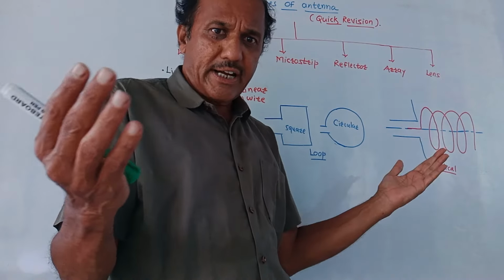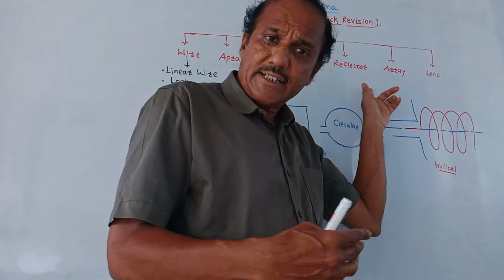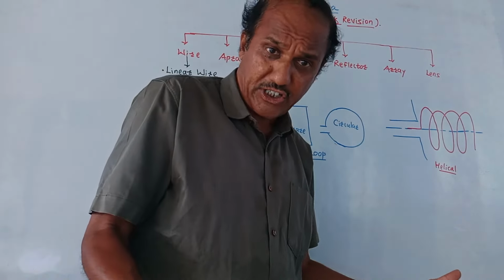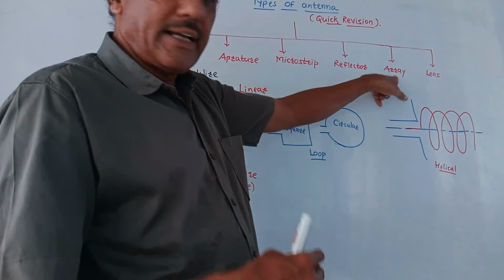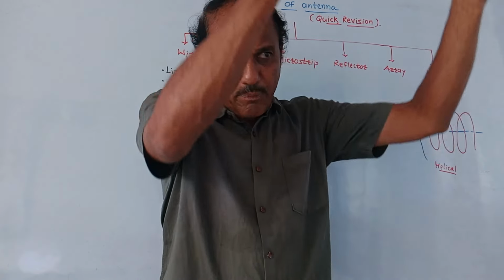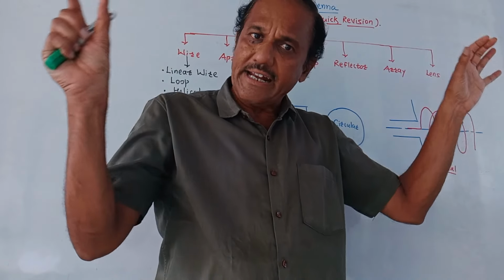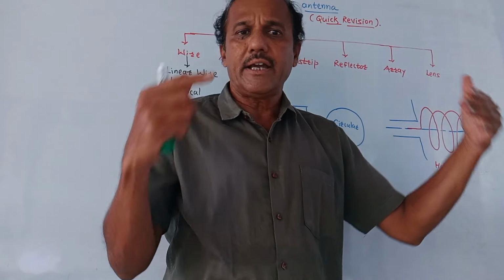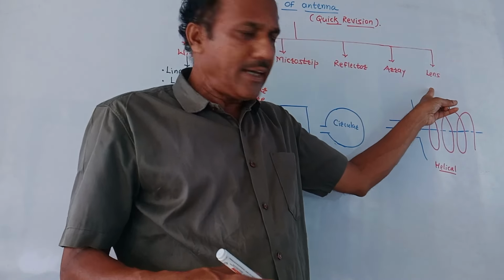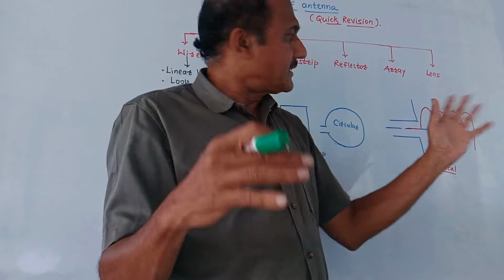Certain patches are created and accordingly the radiation is generated. Next is the reflector antenna. As the name indicates, it generates the radiation on the principle of reflection. Then in many applications, a single antenna is not sufficient. In that case, a number of antennas are stacked together, connected together. This is called antenna array. Yagi-Uda antenna array is a common example of antenna array. And the last type of antenna is lens antenna. Like the working principle of a lens, this type of antenna works.